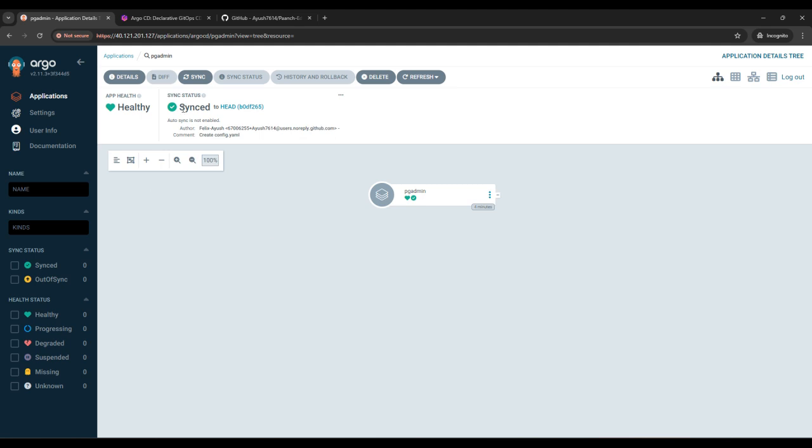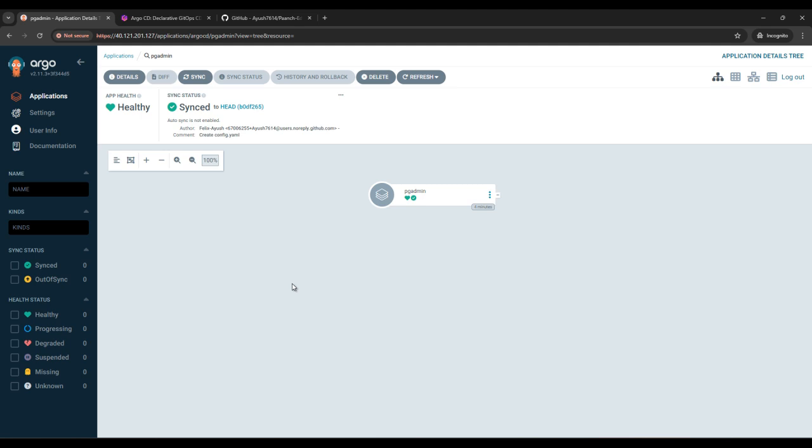Basically our sync status has passed, so here you can see synced. Sync failures can occur due to misconfiguration, network issues, or incompatible Kubernetes states. To troubleshoot, check the Argo CD logs for errors related to specific resources and review the kubectl output for clues about the state of the cluster that might be causing conflicts.